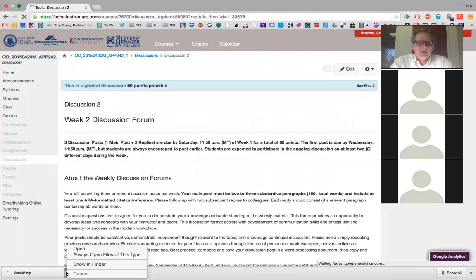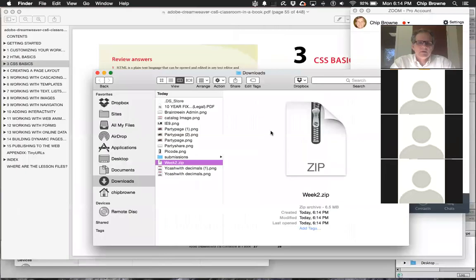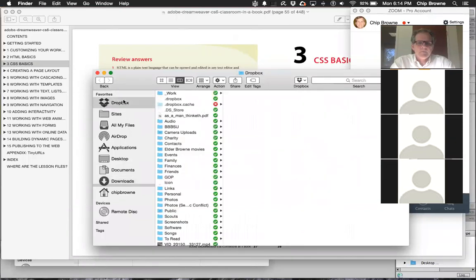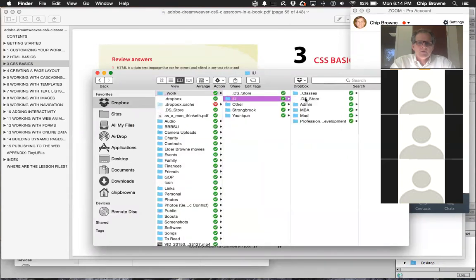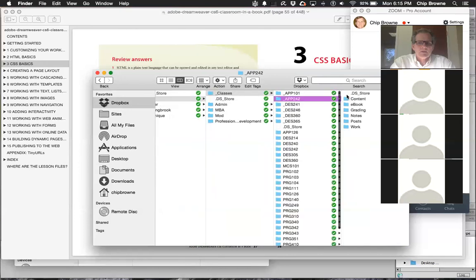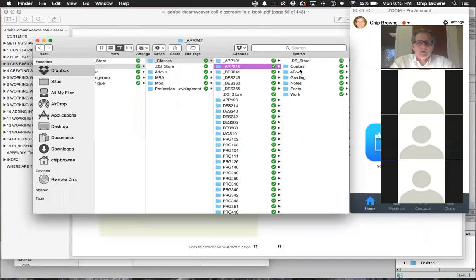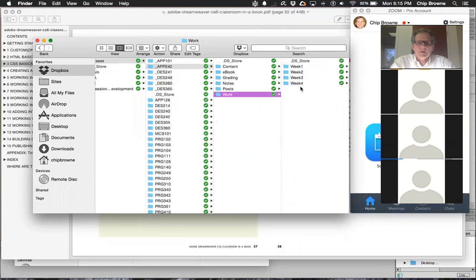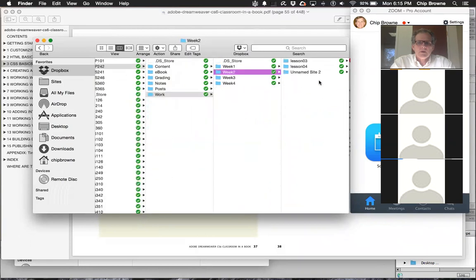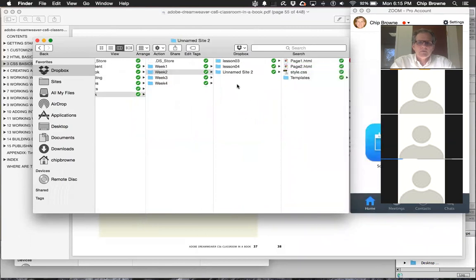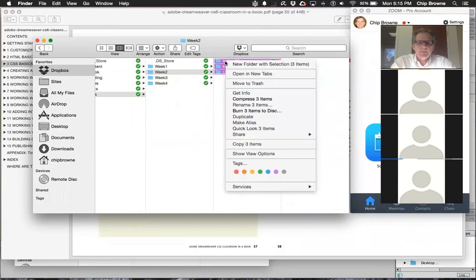So I've got week 2 here. Week 2 data files, and then let me go to my classes. Just gonna clear this out from the last time I extracted it.